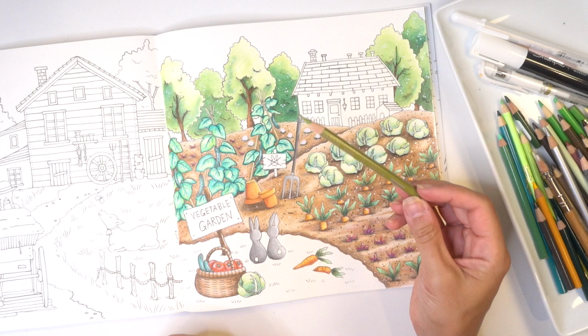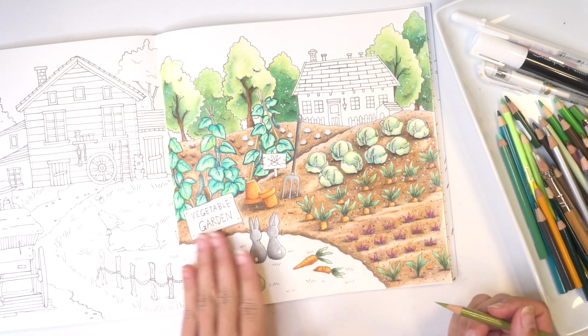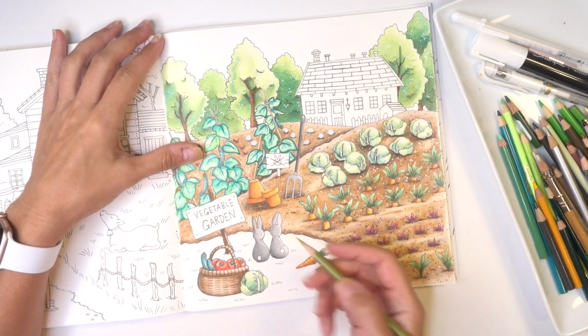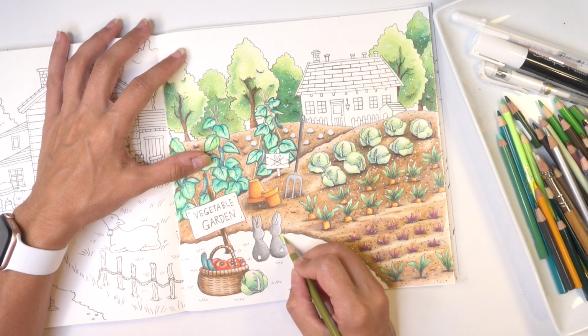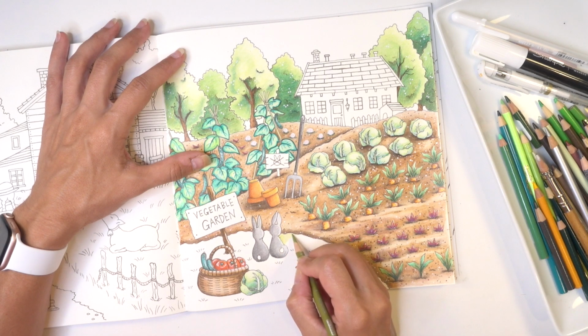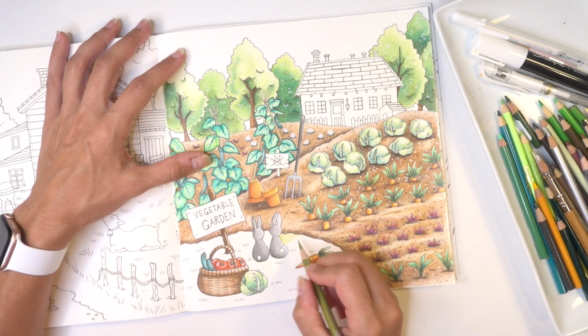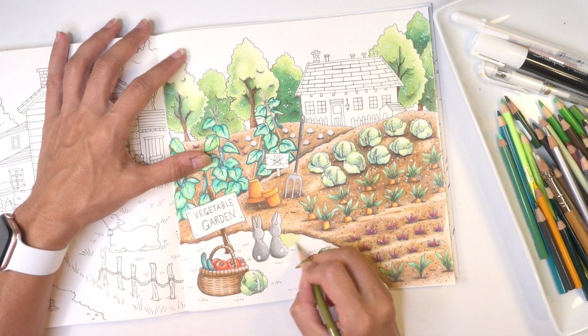So I'm actually going to introduce a new green that I haven't used yet. This is lime peel. And to start, I think I'm just going to do an entire foundational layer of lime peel across the whole thing. So that you guys don't have to watch that, I will do it off camera, but I want to show you, I'm just using very light pressure and circular, curly Q strokes, just to hide my pencil marks because we are going to be layering on top of this. So I don't want to use pressure that is too heavy. I want to leave myself plenty of opportunity to layer on top.